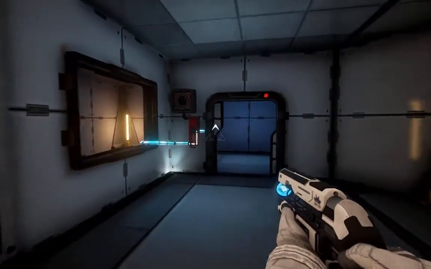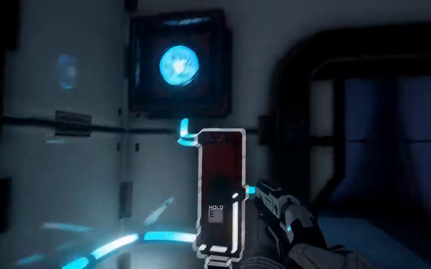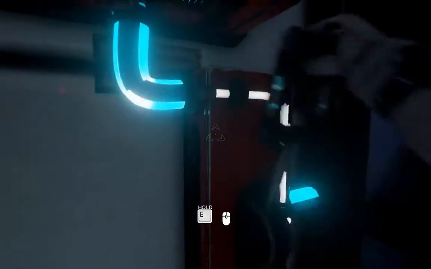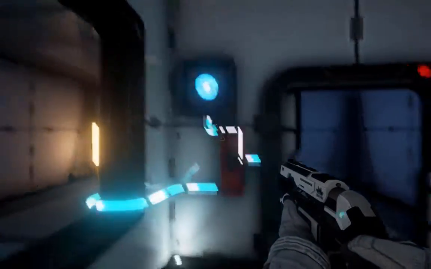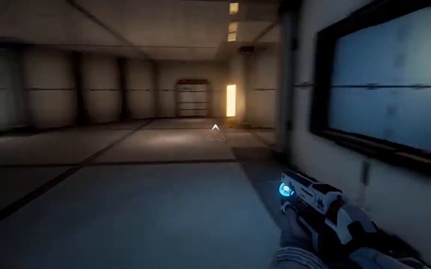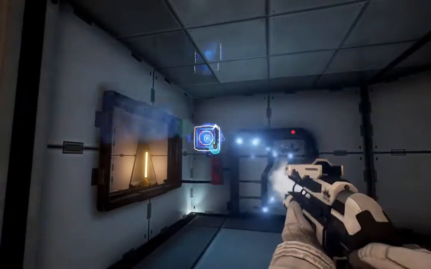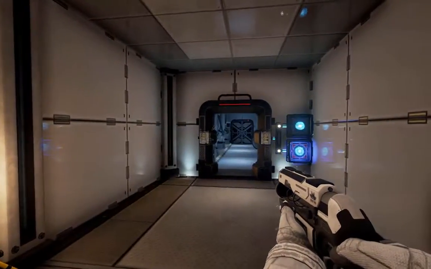There we go. We need to power up this door, because we need to get this other orb here. And now this is the box that's controlling the power to the door, so we can take the orb. Perfect. Right? And now we need two. We need to take one, take two. And the door is open.